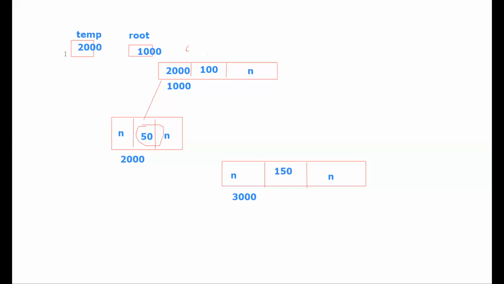And you know that a new node is created based upon the create node function. I'll erase this, as of now it's not pointing. Now we are going to insert a node 75. What happens? A new node is created. I am creating it here because it is easy to draw.